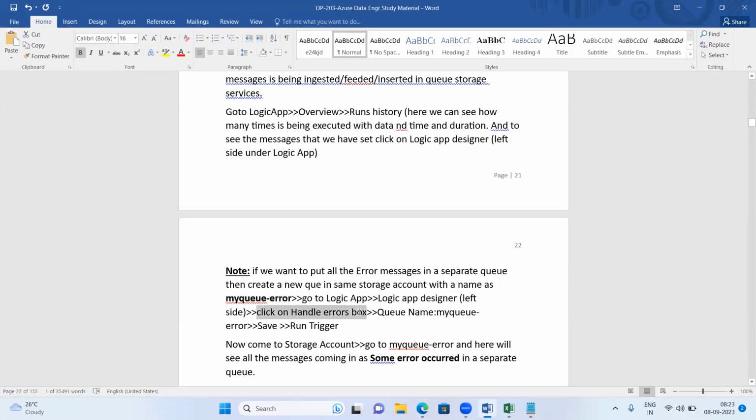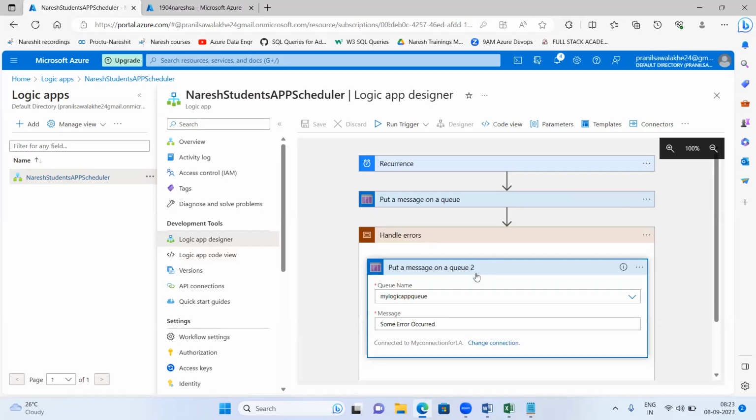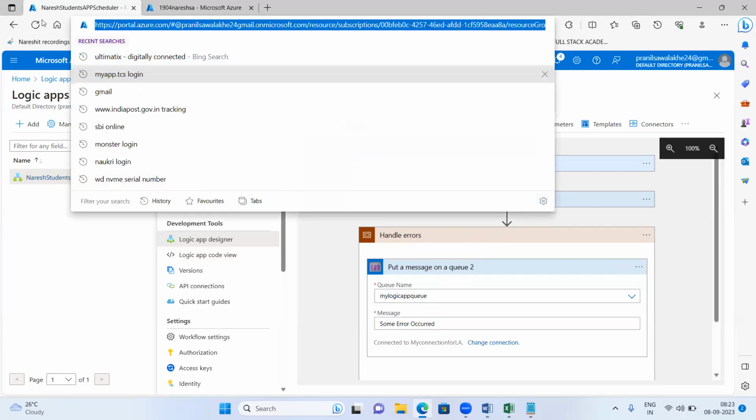Okay, click on Handle Error box. Here I'll change the queue storage service. It is not coming now, so we'll refresh it. Just refresh the browser here.